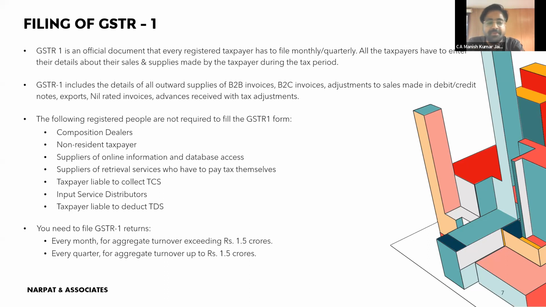The following people are not required to file GSTR1 returns. Who are not required to file GSTR1? Composition dealers, non-resident taxpayers, suppliers of online information and database access, suppliers of literary services, taxpayers liable to collect TCS, input service distributors, and taxpayers liable to deduct TDS. All these people do not need to file GSTR1.